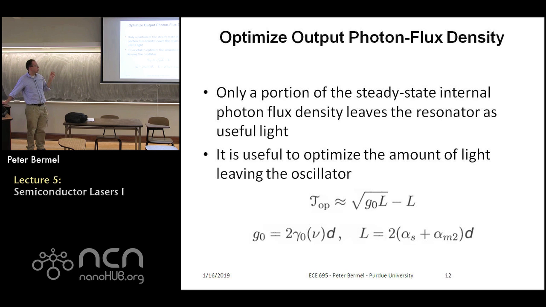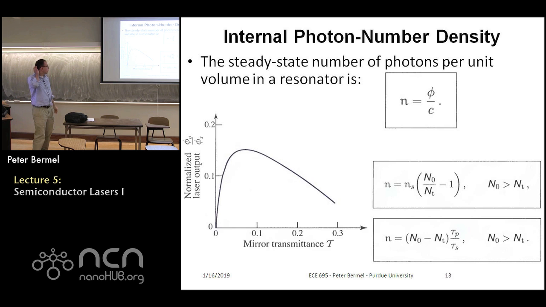So if we look at the curve that I was talking about, it looks like this. You can see that if the mirror transmittance is zero, then you obviously will not get the most laser light out, because if you had zero transmittance, that means it's stuck there forever. So anything else that can absorb light will eventually do so, and you'll never see any light. But if transmittance is very large, that's also bad, because it doesn't have enough time to build up the mode. So you are targeting something in between: a little bit of transmittance, but you still mostly reflect the light. And this value here is not in any way a universal value. It just completely depends on your design.